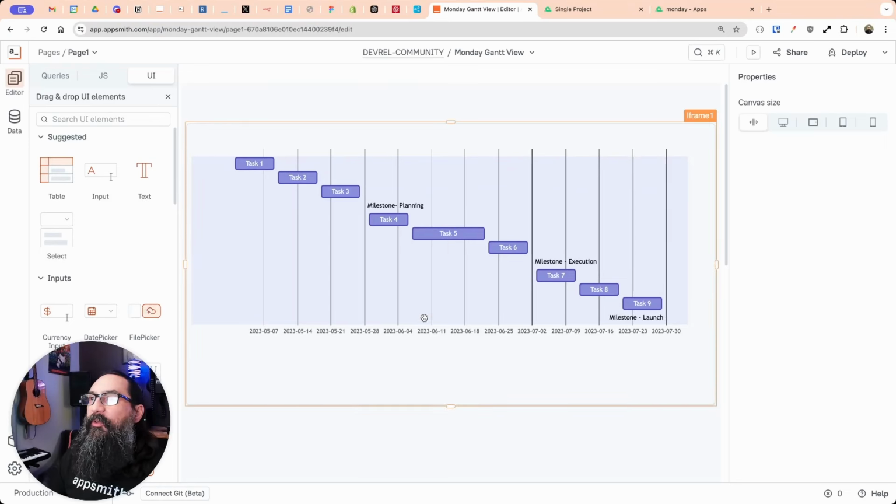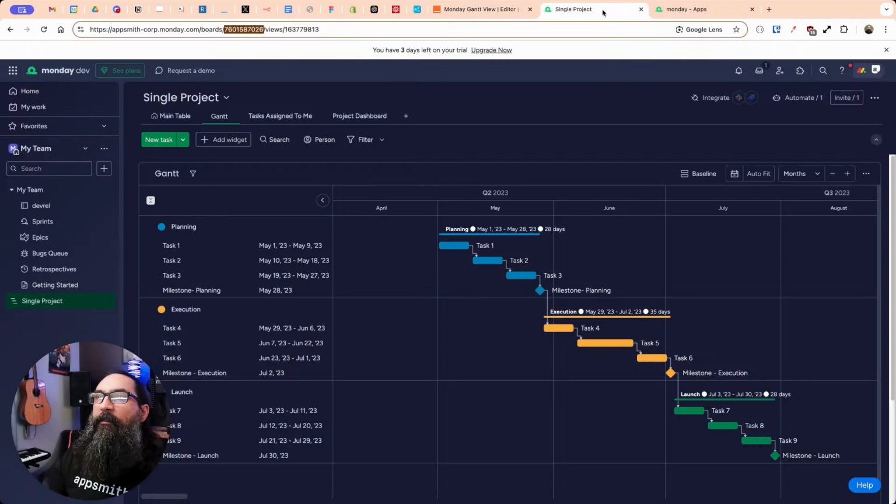All right, here's a quick preview of what we're going to build. This is MermaidJS running in an iframe, and I'm pulling in data from the Monday.com GraphQL API. Now, Monday already has a Gantt chart built in, but it's only on their paid version, and if you want to upgrade for that, it's a per user cost. So if you already have 10, 20, whatever, 50 people using your free version, that's a huge jump in cost to upgrade just for that one feature.